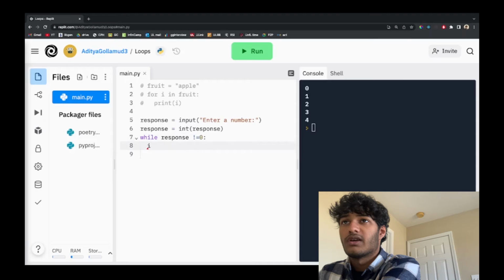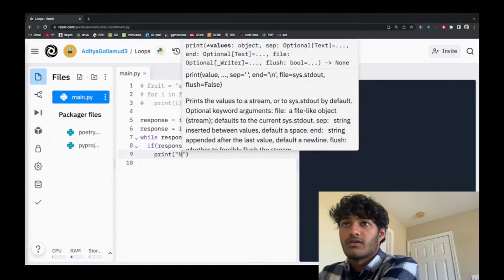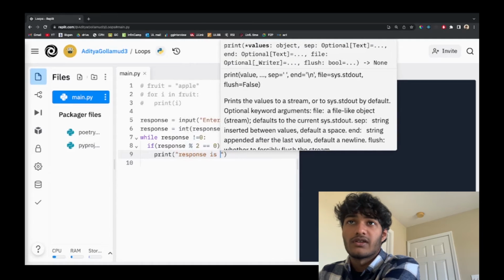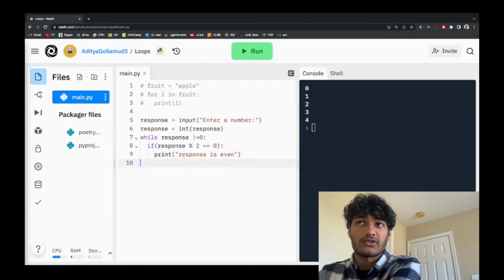So let's check if response mod 2 equals 0, then we want to print response is even. If this looks really unfamiliar to you, that's okay.